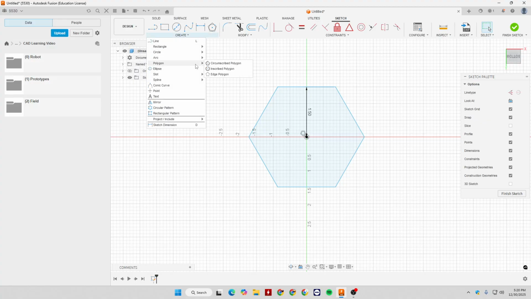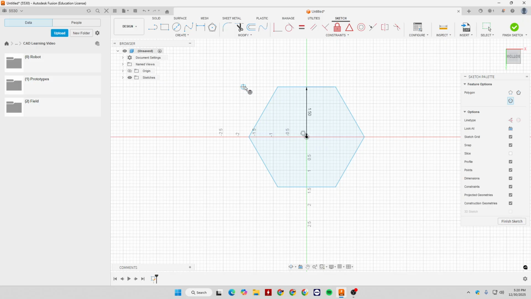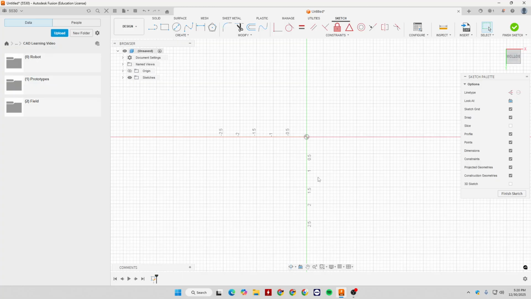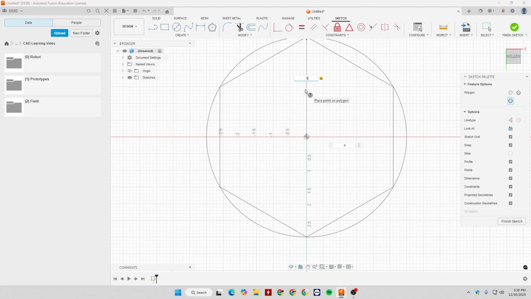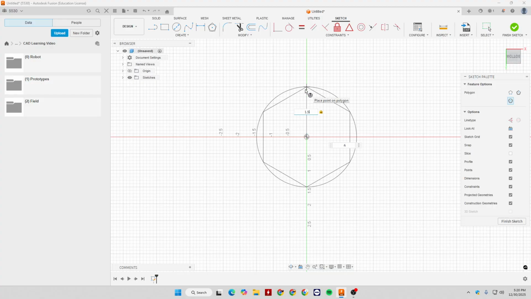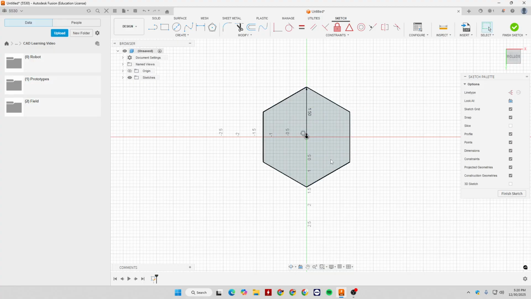And then next we have an inscribed polygon, which means if we delete this, all of the sides are going to stay within the circle that it creates. So if we do another 3 inches, or 1.5 inches because it's a radius, we'll have the entire shape within that circle that it was kind of previewing, again with this polygon constraint.